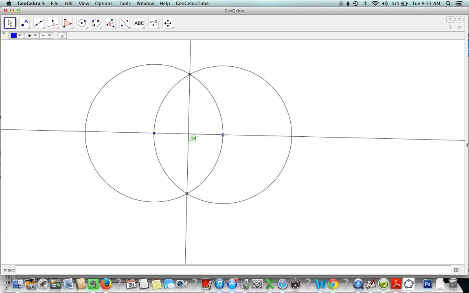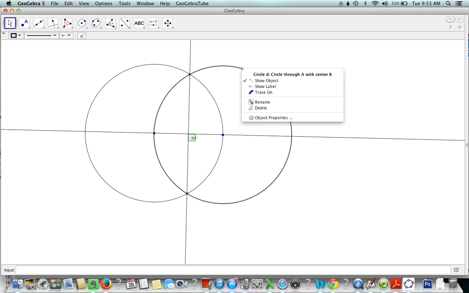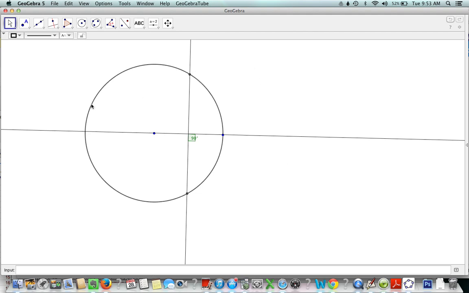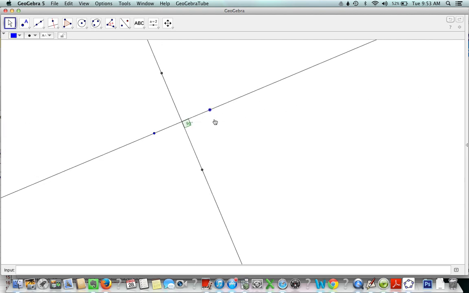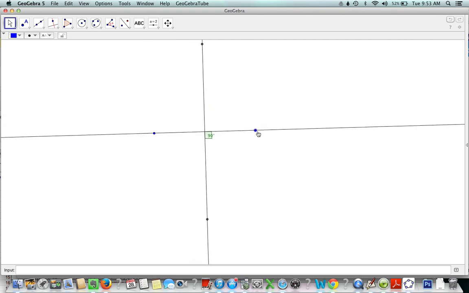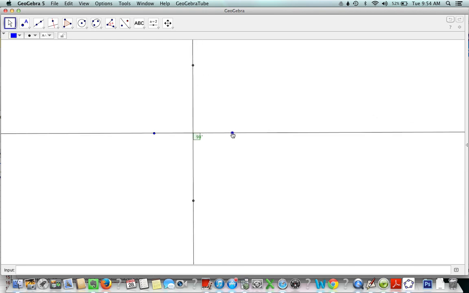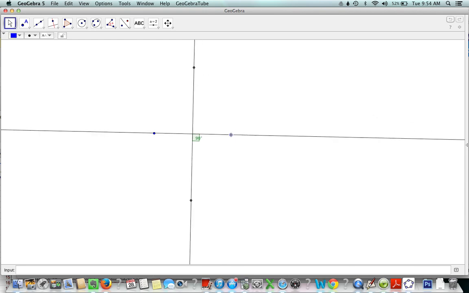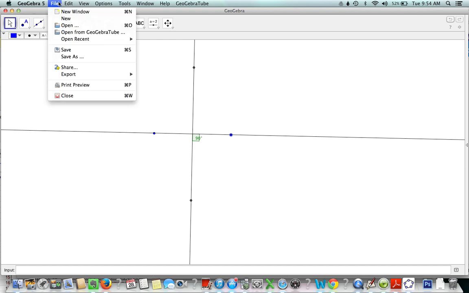So what do I do with this? Well, my big old circles look very annoying. So I'm going to click on it, right click, and uncheck Show Object. I'm going to do the same for the other circle. And so now we have just a beautiful perpendicular going on here. If you do it this way, you're hiding the fact that you did the real construction from whoever is looking at this. But that's up to you whether or not you want to show your work or hide your work.